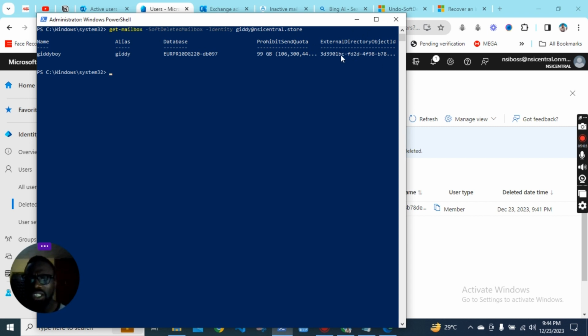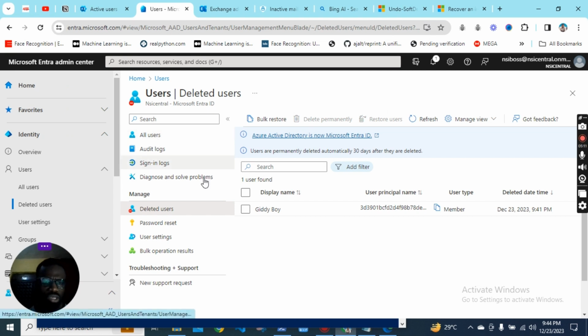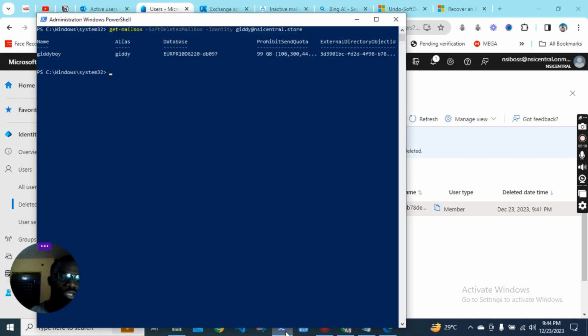Now, as you can see, the exchange directory object ID for Giddy still exists. What that means is that the Microsoft account is still available. And if we just come over here to the deleted users and click on Giddy and restore the user, everything will be restored fine, and the user account will still be available in the system, and all we need to do is just reassign the license to Giddy.